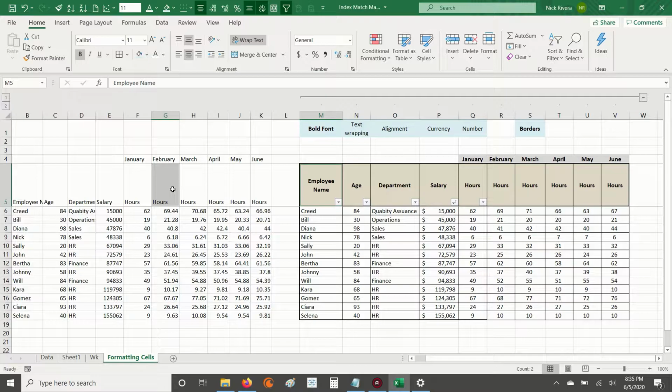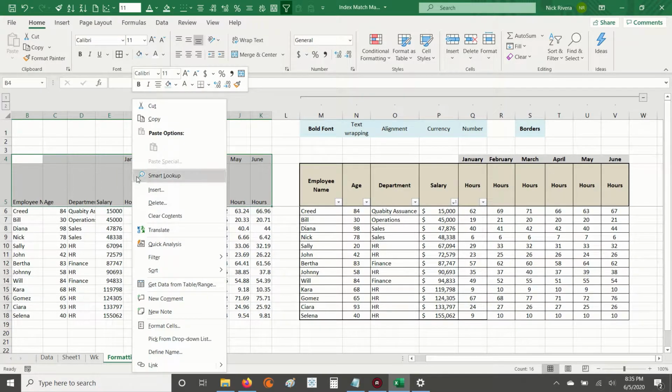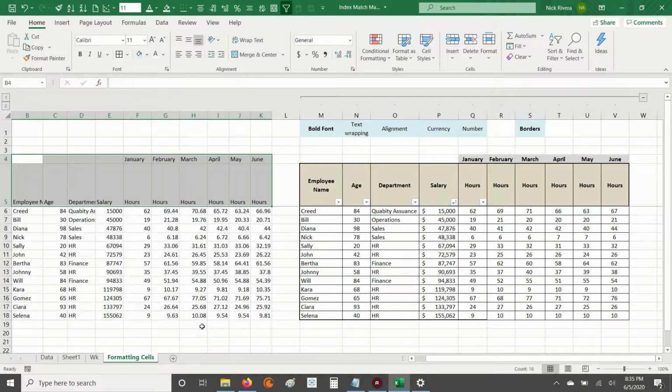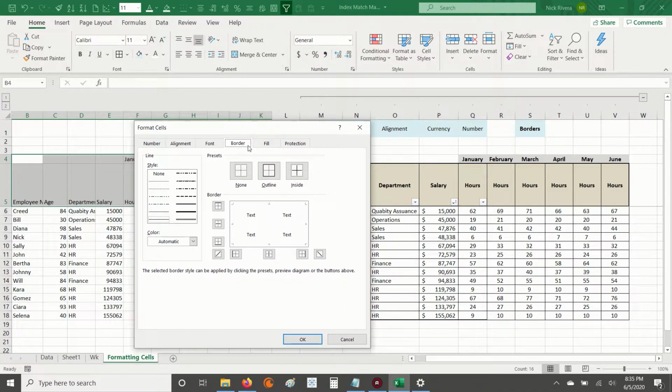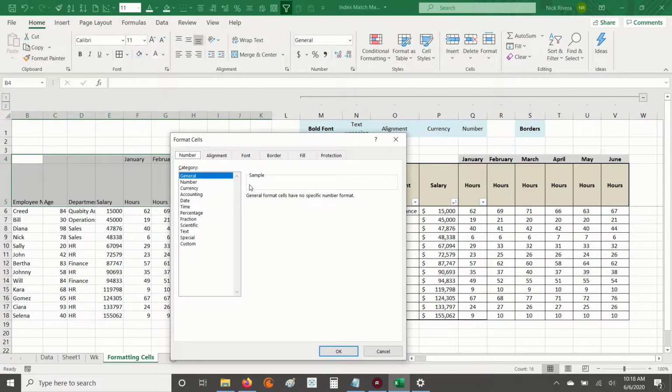So in order to get the cells to pop like that, we're going to start off by highlighting what we want to format, and then once we have it highlighted, we're going to right click, and this is where we're going to be doing most of our work today, under this format cells option. So after you right click, select format cells, and now that we're under format cells, I'm going to walk you through first these tabs, and then we'll get back to the bold font formatting.